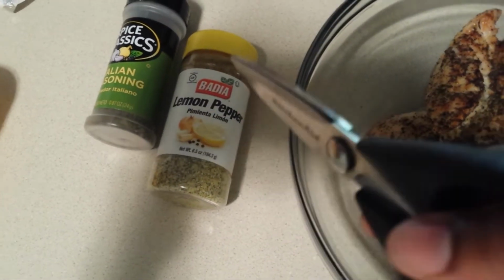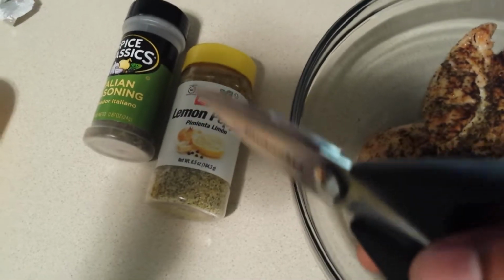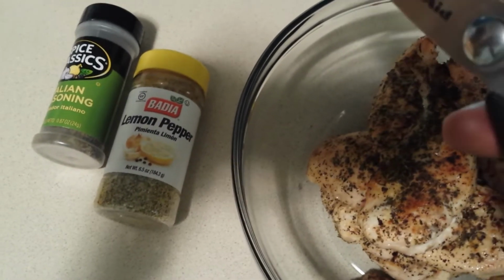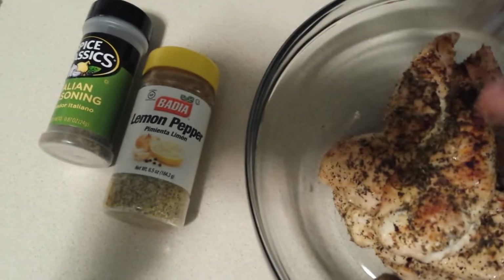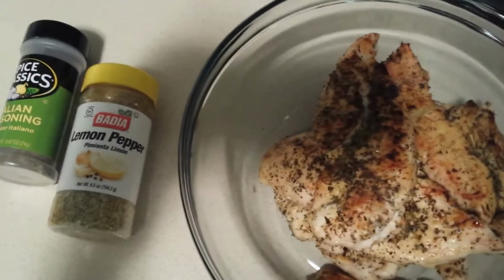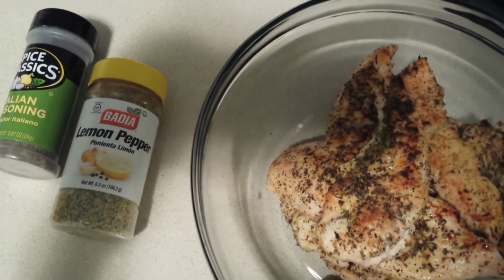The lemon pepper does have a little bit of salt in it, so you can find one that doesn't have it, but it's not a lot of salt. It's not like spreading a bunch of salt in your food. It's just, sprinkle it on there nice and generously, or, the more you put on it, obviously the more potent the taste's going to be.